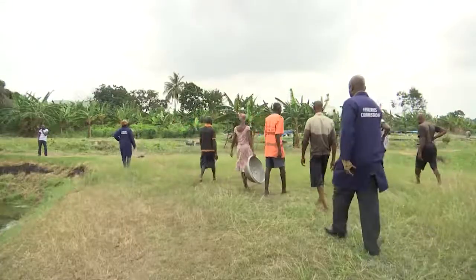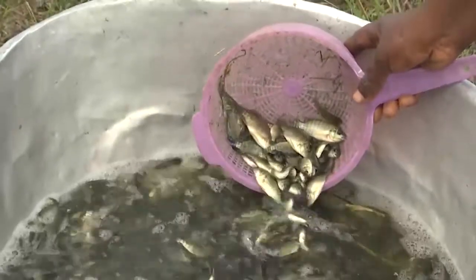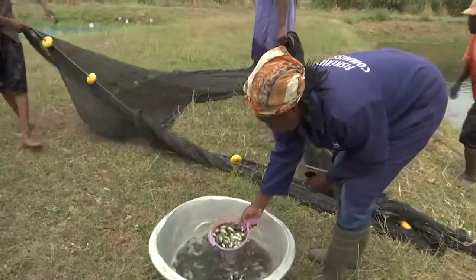Edmund tells me aquaculture has proven to be a sustainable fish farming method, but there are challenges. Aquaculture has come to stay. It is the way, the only way by which we can augment or continue to supply fish to our communities.